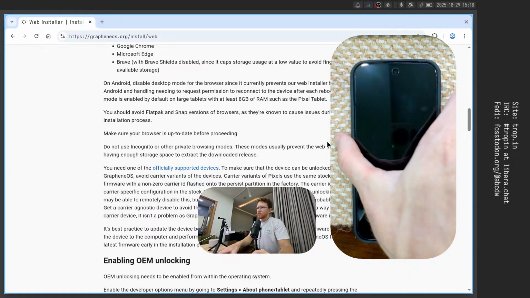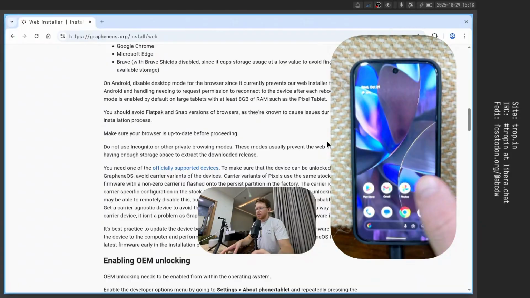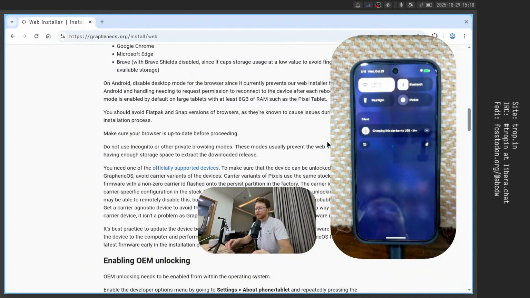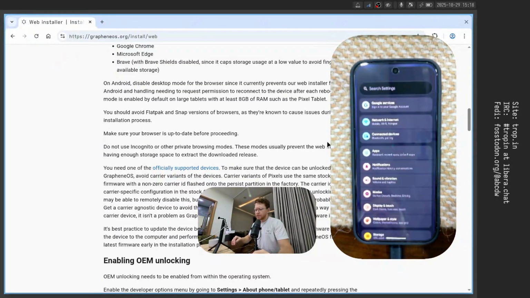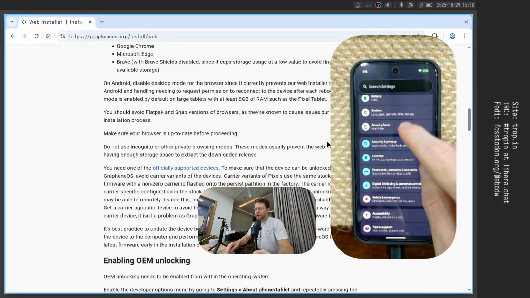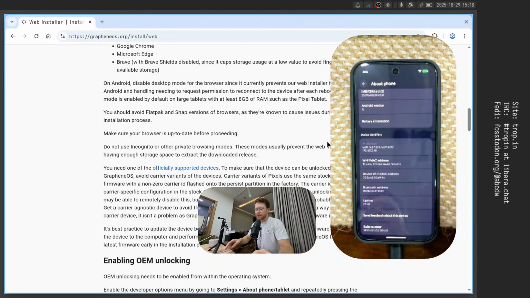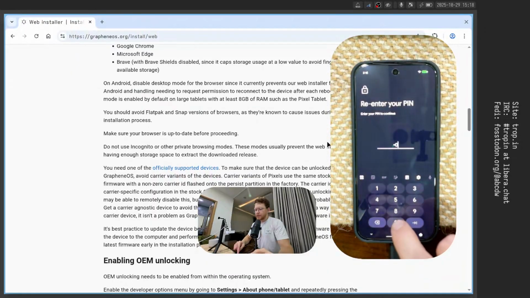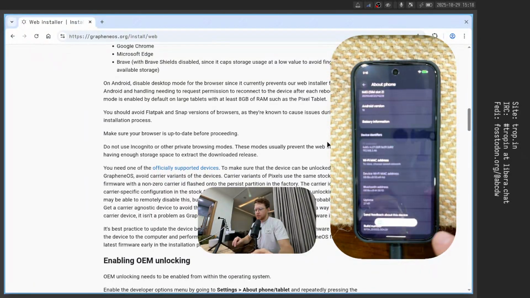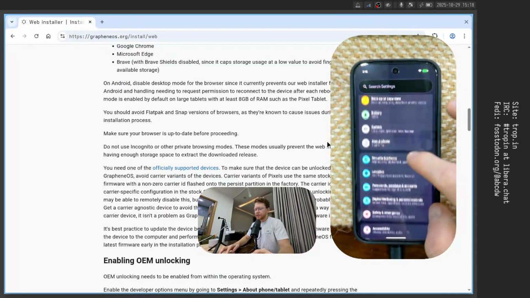First of all, you need to check that your phone has OEM unlocking. For this, I will open Settings and navigate to the About phone menu entry and tap a few times on the build number, and it will allow me to activate developer mode.